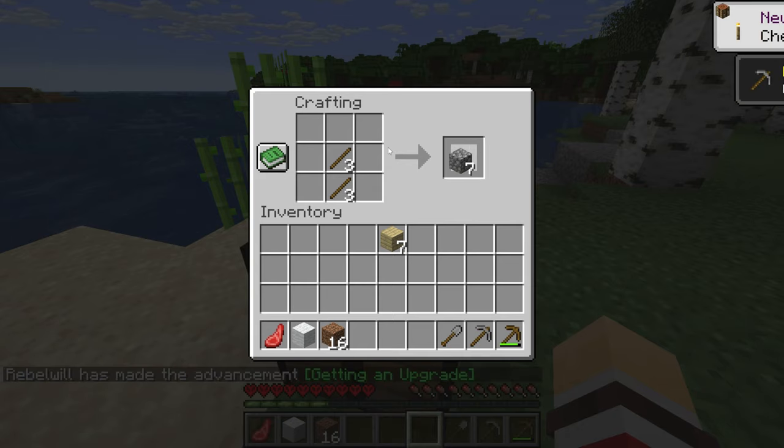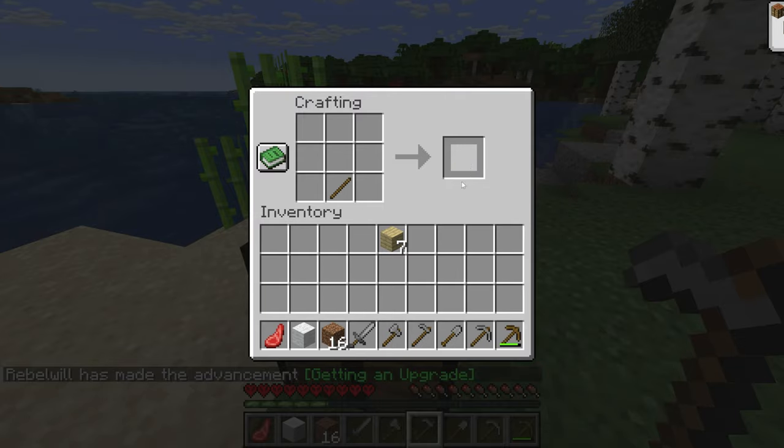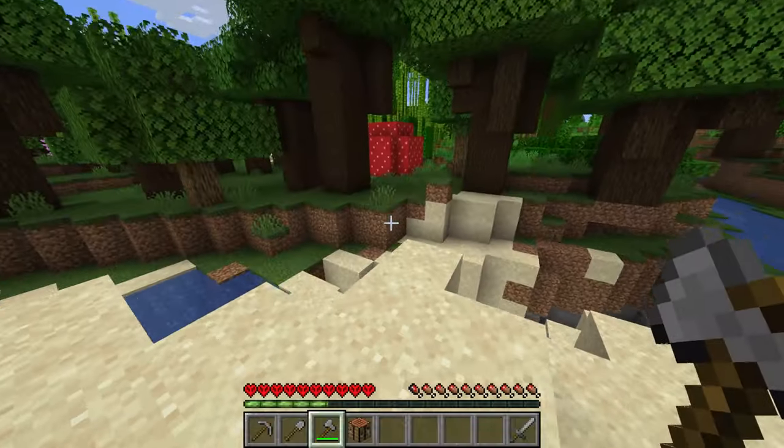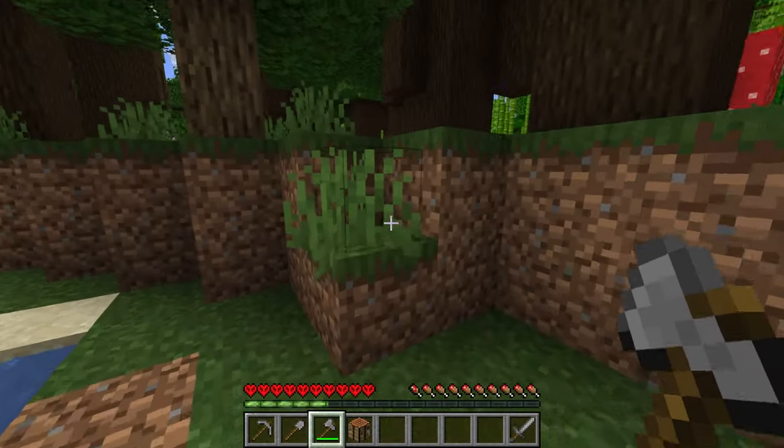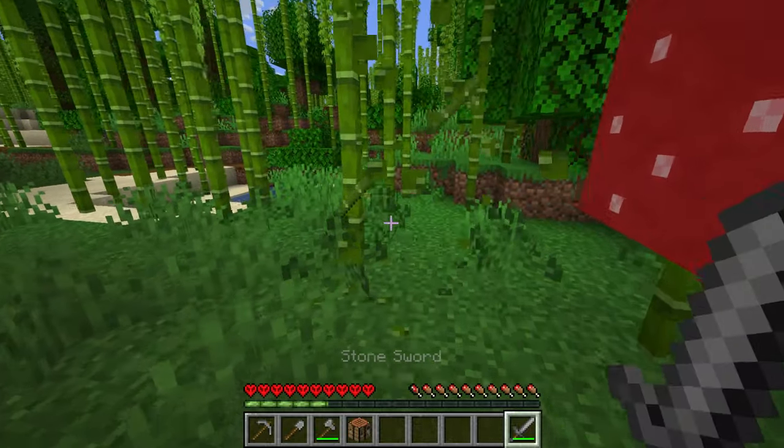Pickaxe, shovel, hoe, axe, sword. Perfect. Looks like we have a mushroom. Throw a mushroom. Like some bamboo.